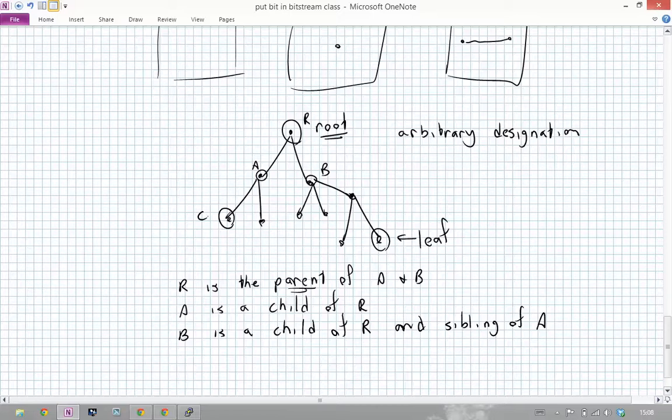Do trees ever have directed edges? Yes, and they're called directed graphs. We're not really interested in directed graphs right now. They are an important aspect of computer science, but not something that we're going to really talk about much in this class. So in our class, I can travel in either direction along an edge. But in a directed graph, you can only travel in the direction indicated.